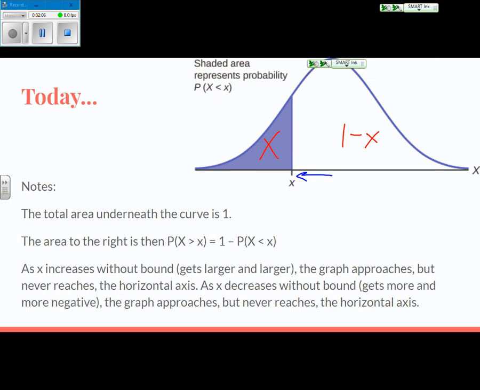And we still have the horizontal axis working as a horizontal asymptote. Meaning it looks like the probability is coming down and getting really close to 0 down here, but it never actually touches 0. Okay, so keep that in mind as well while we work this, because I'm going to have to talk about that on some of these examples.